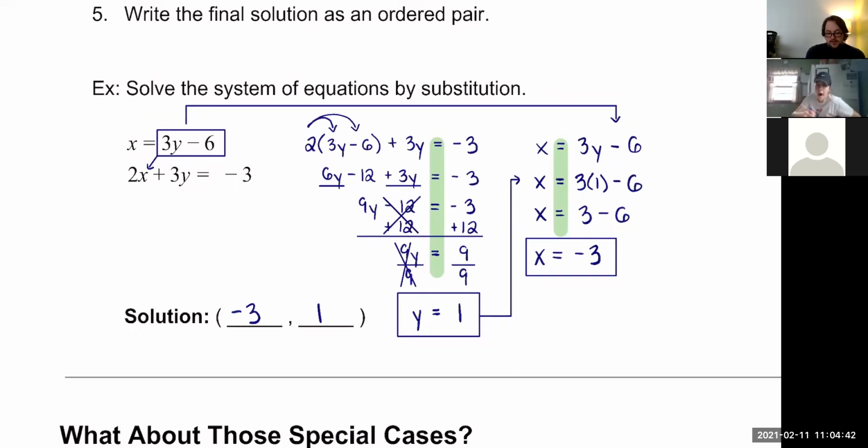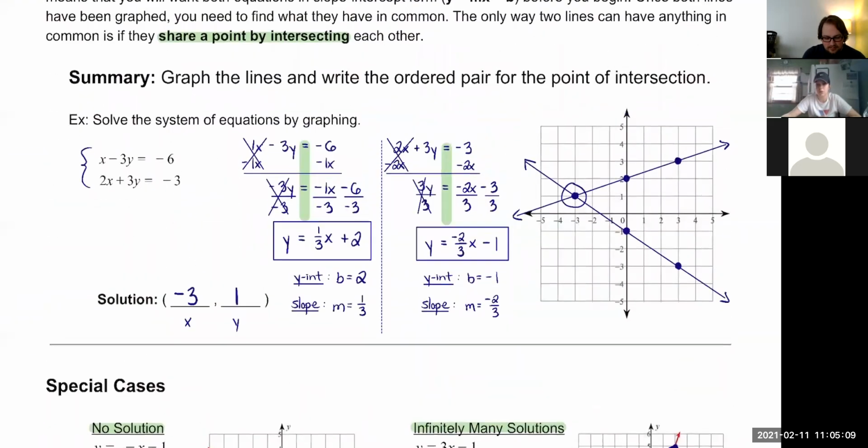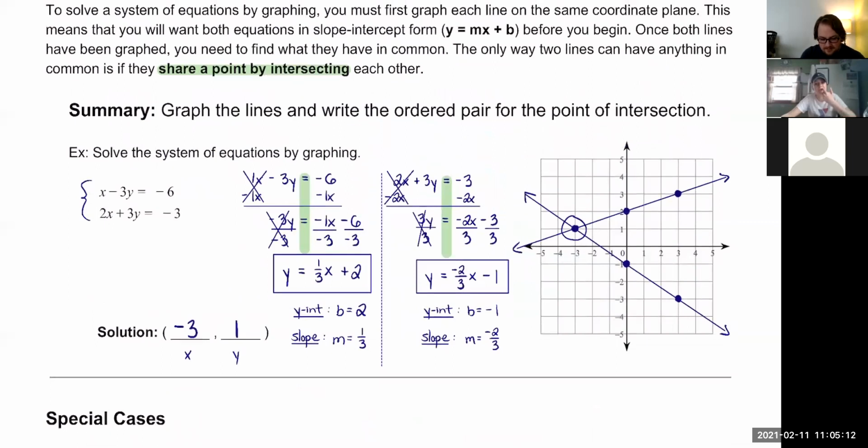I didn't even see the graph, but I can tell you now through this process, if I were to graph these two lines, I know exactly where they're intersecting without ever even graphing them. I know exactly where they're intersecting. No guesswork. Now, spoiler, we actually already graphed those two lines previously. This bottom equation is exactly the same. All I did with the top equation was add the 3y to the other side. We've actually already solved this system twice now.